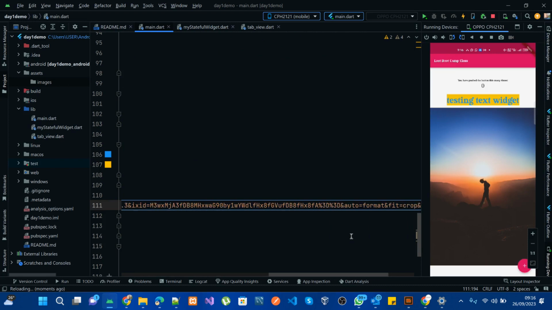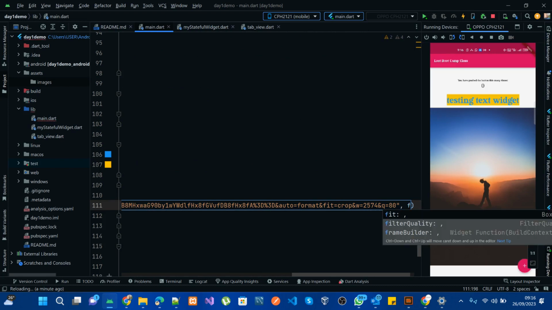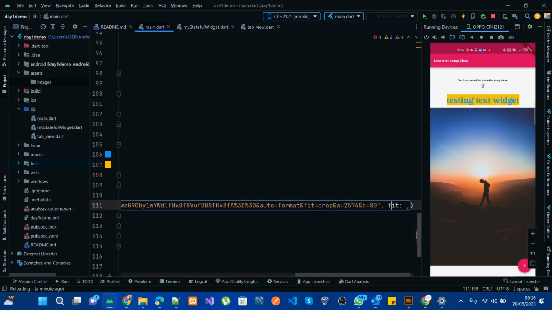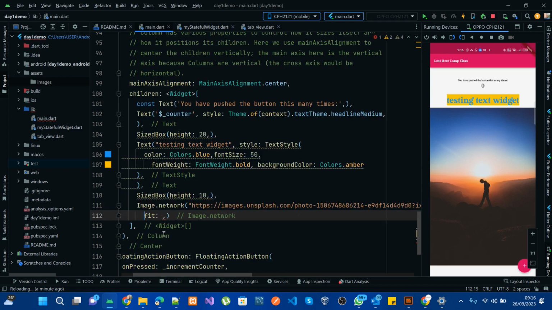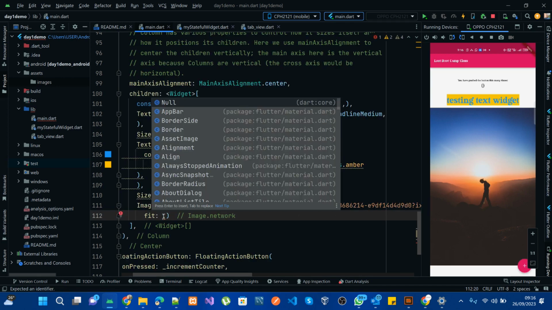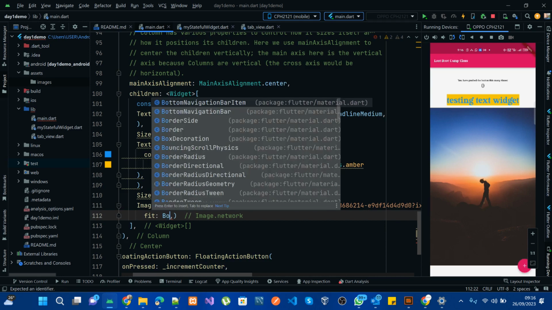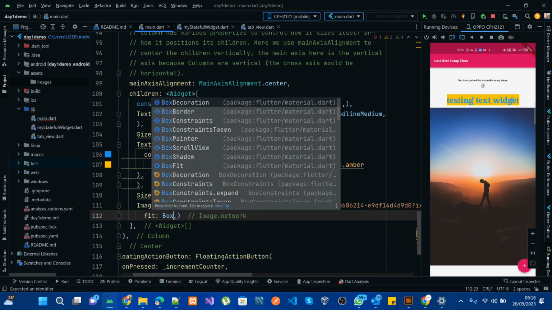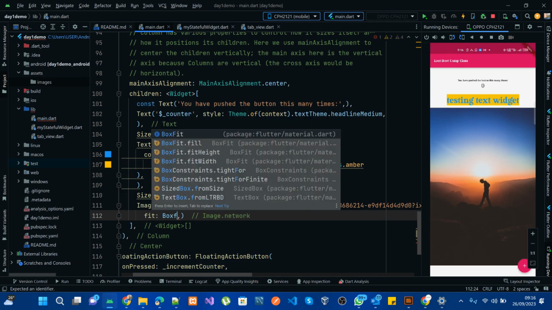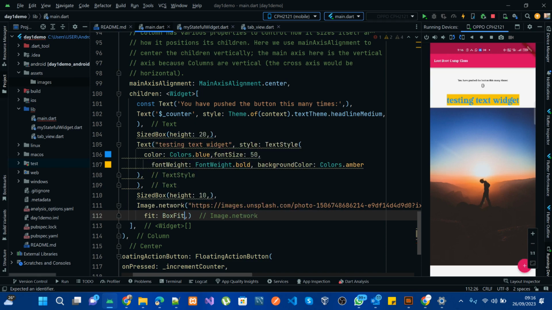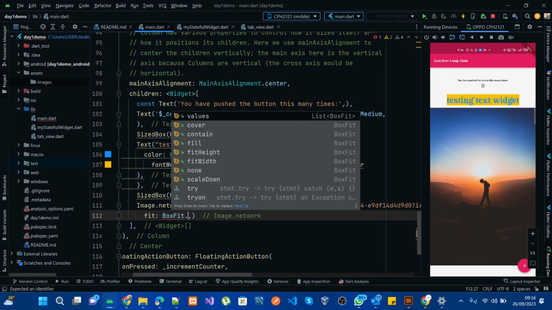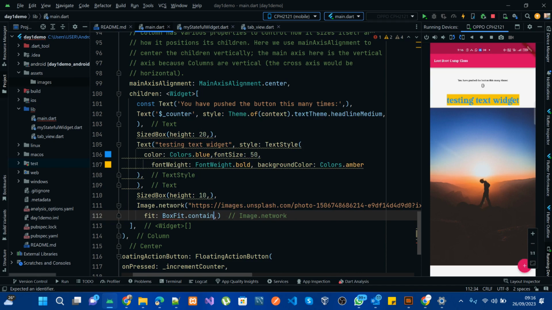Immediately after your string here, we use fit. Fit is one property that will make the image fit properly to the screen. So here we apply BoxFit, BoxFit dot, let's say contain.